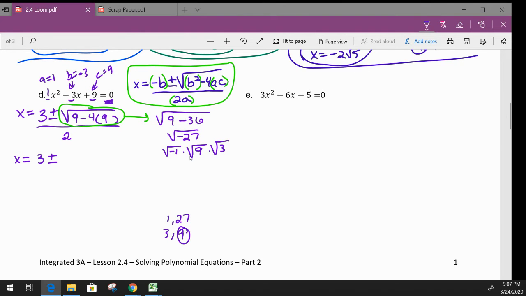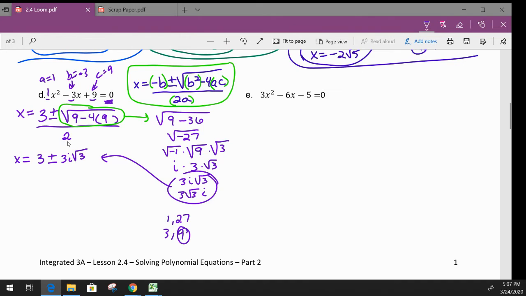And that's still a square root. We have not taken any square roots yet. So now we're ready to take a square root. The square root of negative 1 is i. The square root of 9 is 3. The square root of 3 cannot be simplified. So when I put this together, it's 3i square root of 3, or 3 square root of 3i. Either one of these is fine, but that's going to go back now over here.